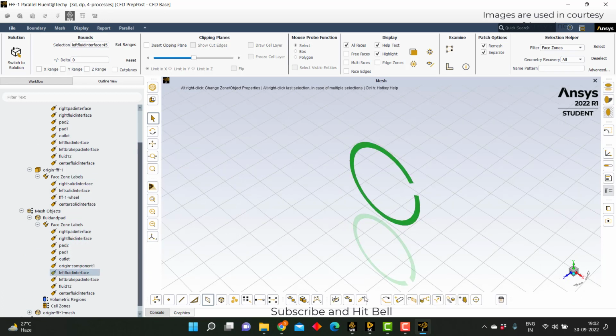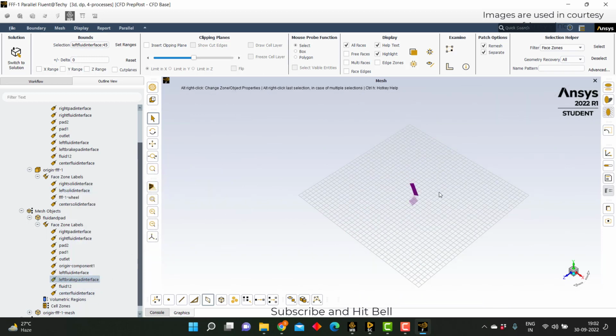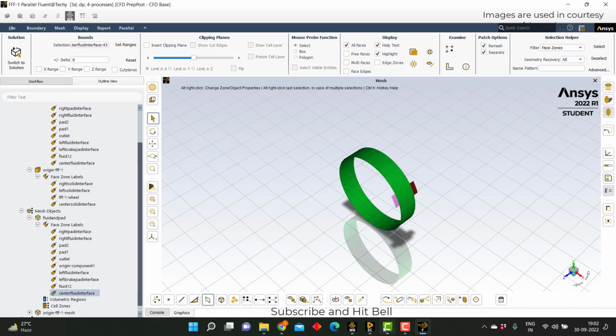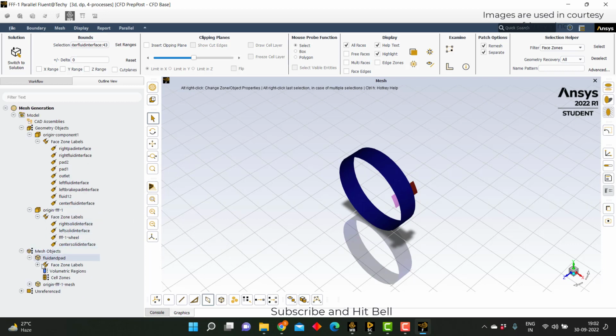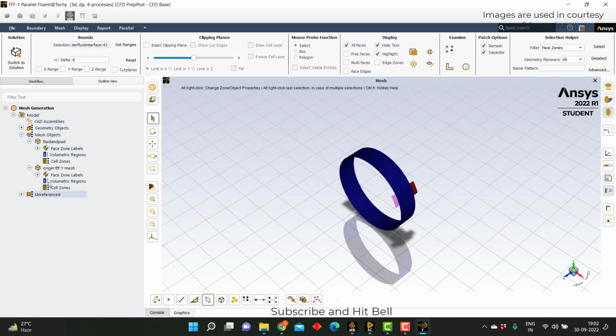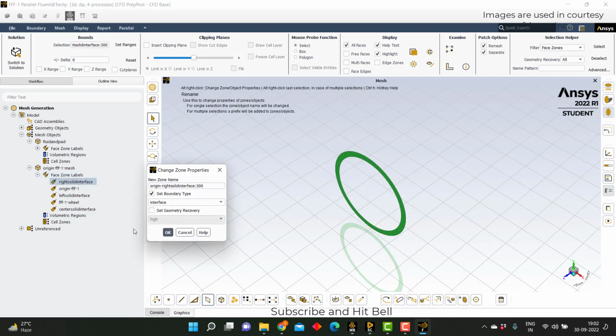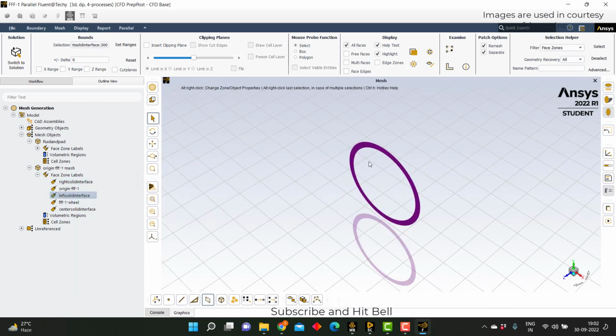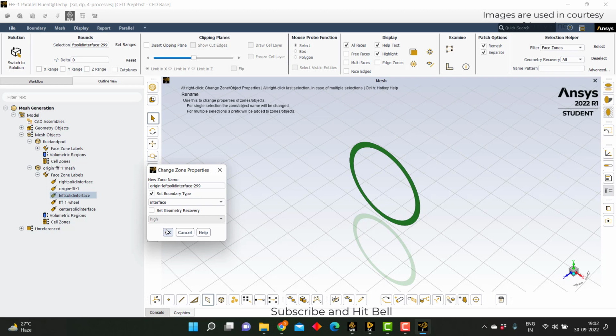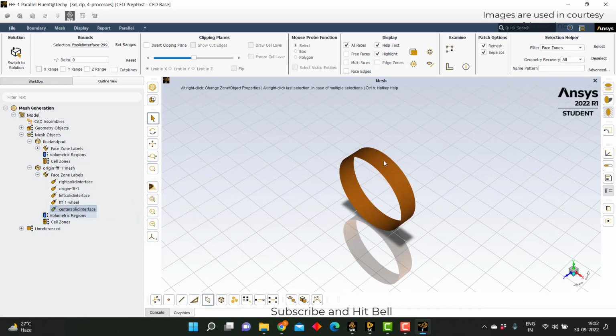Here we are using a sliding mesh approach. In the sliding mesh approach, we need to create the mesh interfaces across which the parts will move. This is a non-conformal mesh, and that's the reason why we need to create all these interfaces. After that is done for the fluid and pad, for the wheel side we also draw this, right click, interface. Similarly this one, interface, and the solid center, you can select this and turn it into an interface.